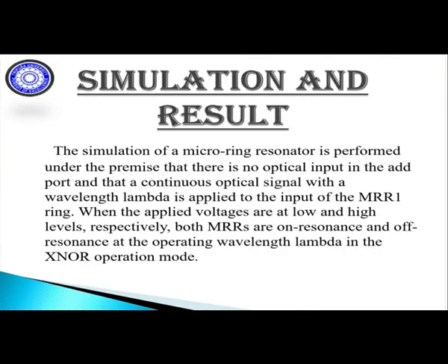Simulation and result. The simulation of a microring resonator is performed under the premise that there is no optical input in the add-drop port and that a continuous optical signal with a wavelength lambda is applied to the input of microring resonator 1. When the applied voltages are at low and high levels respectively, both MRRs are on resonance and off resonance at the operating wavelength lambda in the XNOR operation mode.